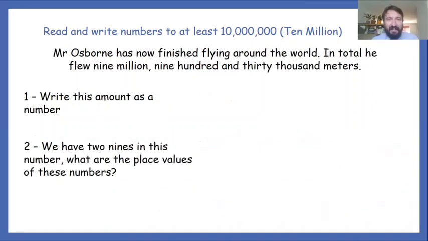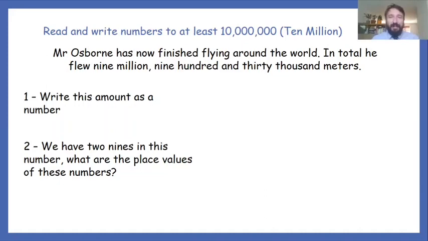Mr. Osborne has now finished flying around the world. In total, he flew 9,930,000 meters. Okay, so we've kind of flipped the problem here. So rather than giving you the digits, this time it's the written words. Okay, I've got to say one thing: reading. Make sure you're reading and you're practicing reading in year 6, please.